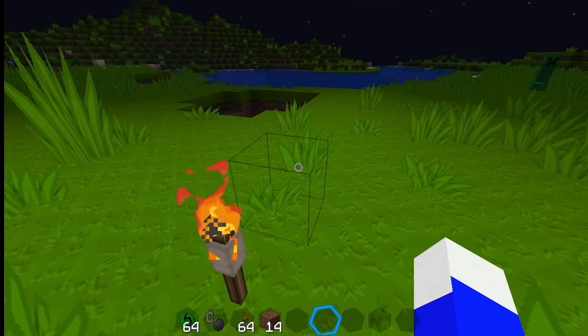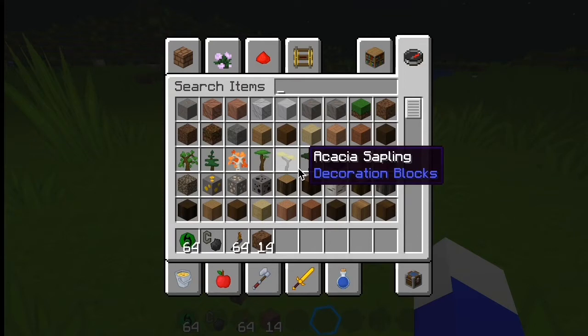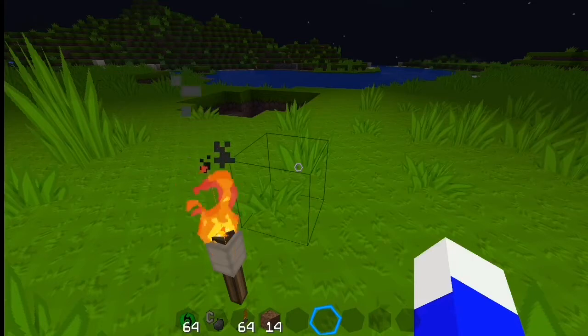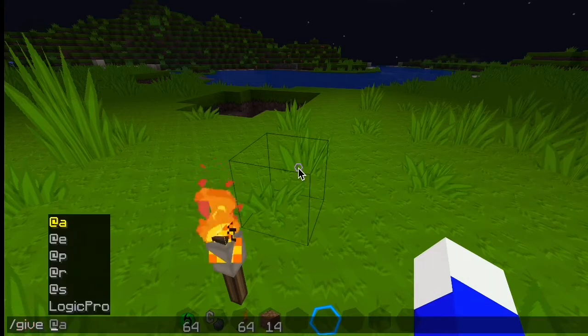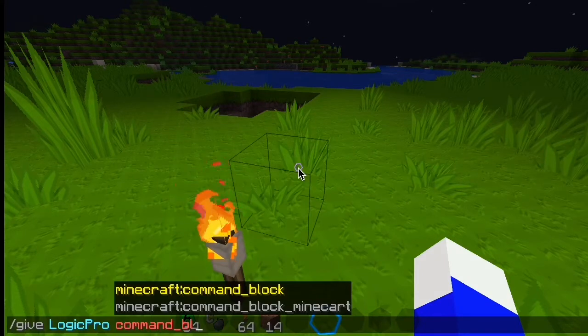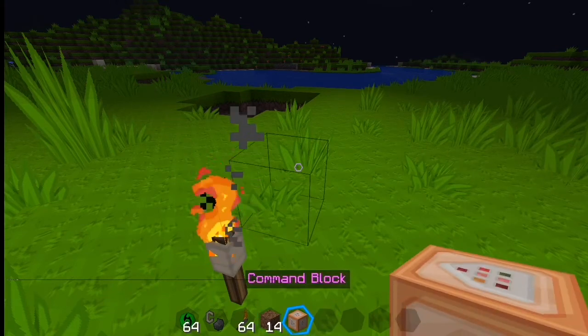And the crazy thing about command blocks is, we're going to open up the creative menu, which gives us access to most of the blocks in the game. But if you type command in the search window by pressing the letter T to open search, there is nothing in there. So you have to use another command to give you this command block. It's /give, then your name, command_block. And my screen reader just said gave one command block to Logic Pro. Here it is, we've got it in our hand right now.